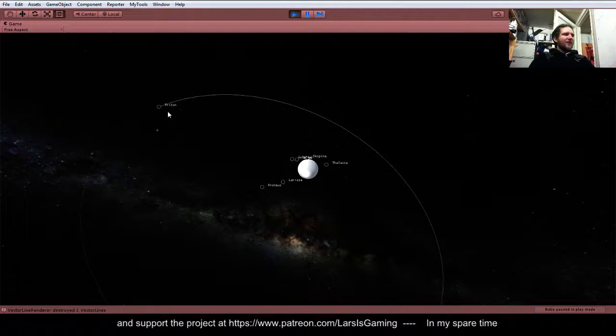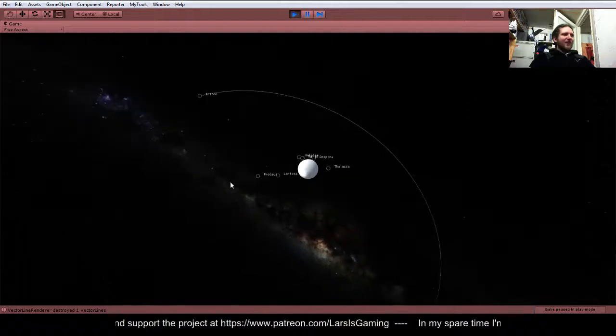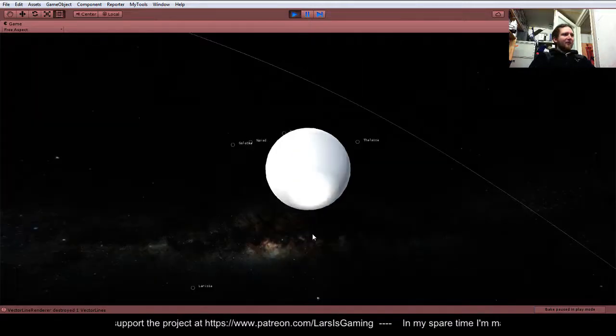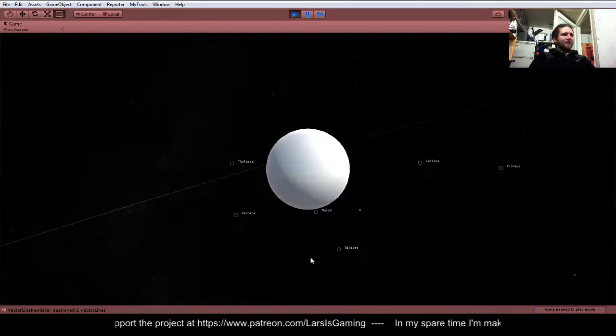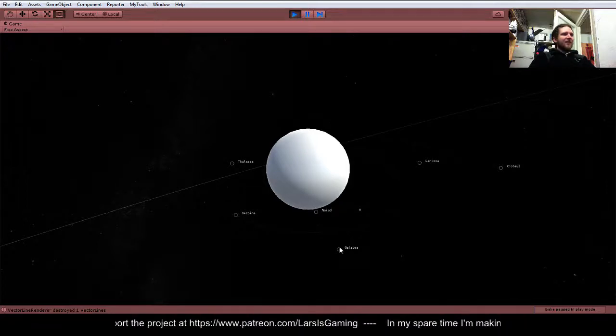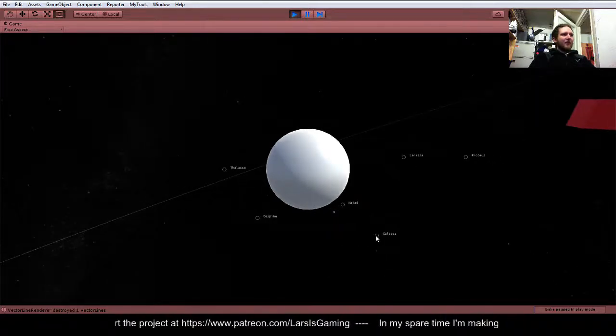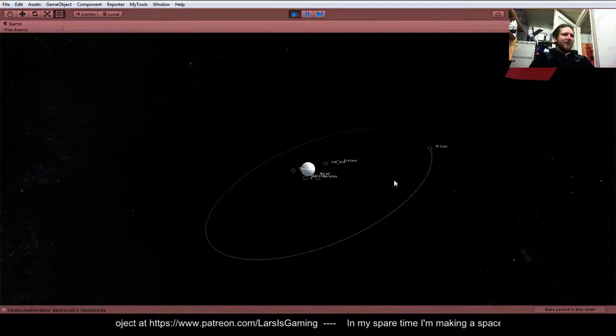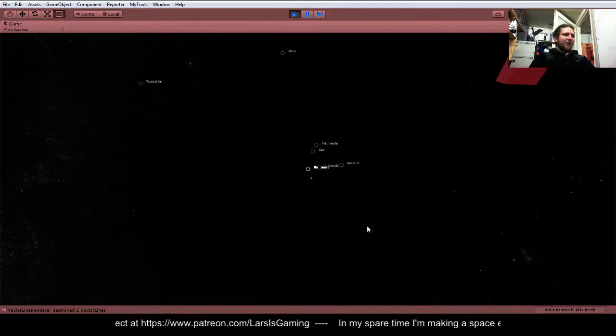I think this is wrong. I'm pretty sure Triton's not out there. That's probably a copy and paste error. And if we keep going in, we've then got all the minor moons. So it doesn't clutter up the overlay, if it's under 500 kilometers in diameter, it just has a faint line, and if it's a large moon that's over 500 kilometers in diameter, it will have a proper line.